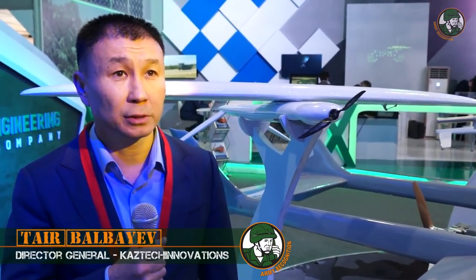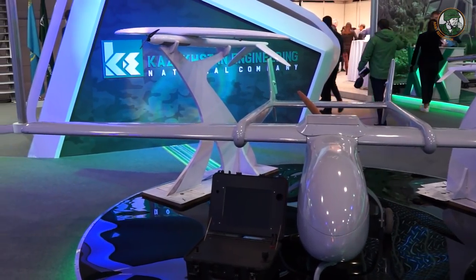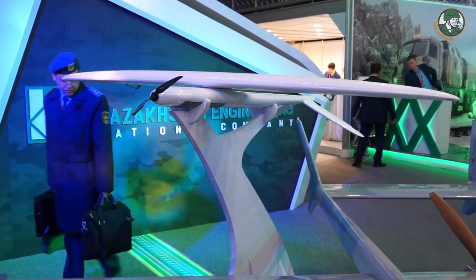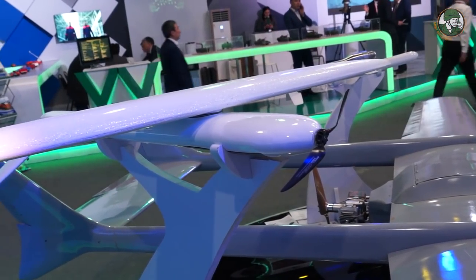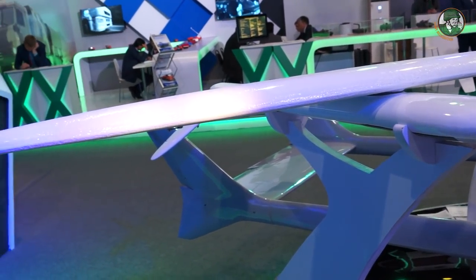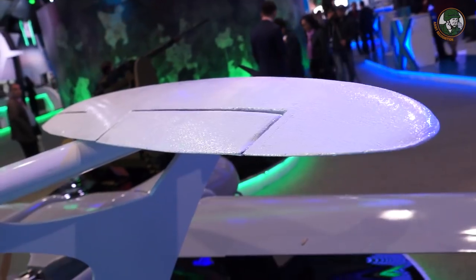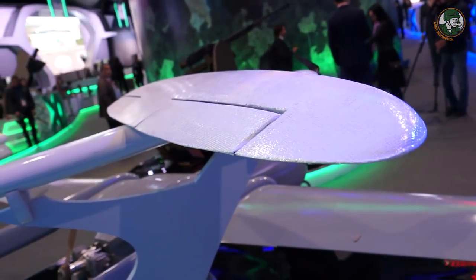I am the general director of Castech Innovations. It's a new plant with an engineering focus, and we are designing and producing all UAV and special electrical transport vehicles. Together with the R&D Center of Kazakhstan Engineering, we have developed, designed and made a prototype for a small tactical UAV. It has a block structure, it's self-diagnosing, it can be easily assembled, all parts are easy to change and easy to fix. It doesn't require any wiring in the field — you just put and push the block.